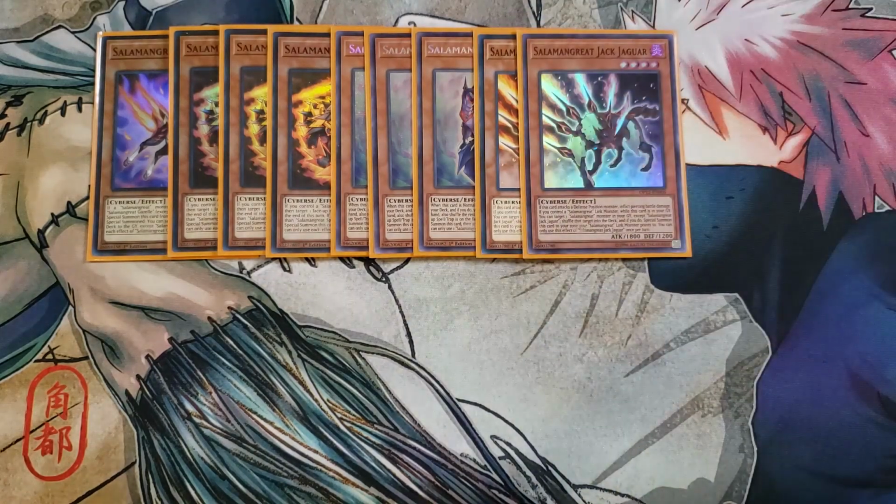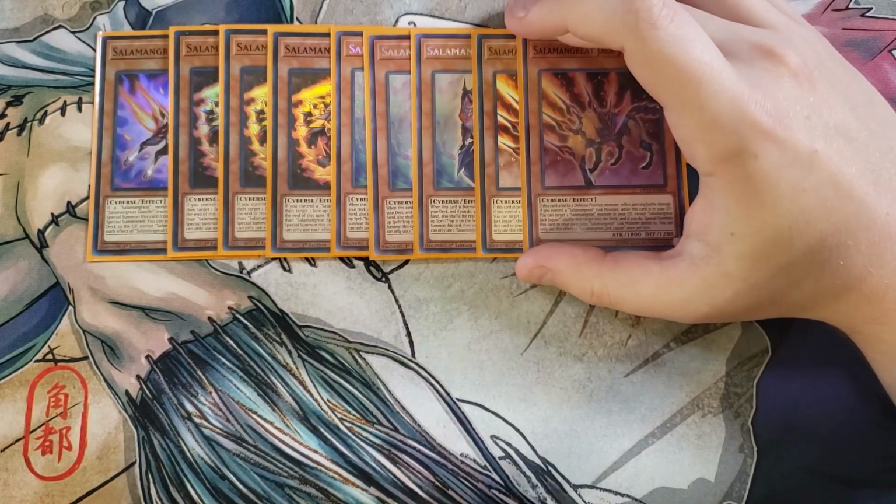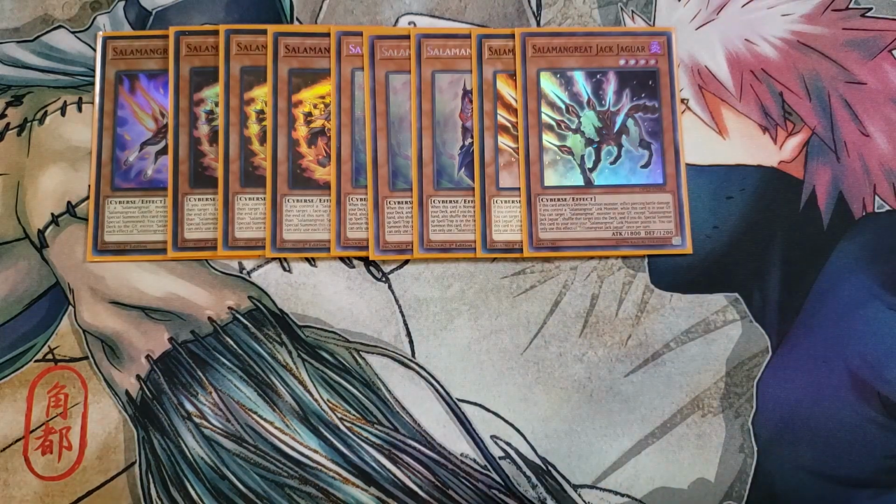We then play 2 copies of Jack Jaguar. This card is really, really good in the deck because it has the ability, if this card attacks a defense position monster, you inflict piercing damage to your opponent. And if you control a Salamangreat Link monster while this card's in the graveyard, you can target a Salamangreat monster in your graveyard except another copy of itself, shuffle that target into the deck, and if you do, special summon this card to a zone that that Salamangreat Link monster points to. So playing Jack Jaguar is really, really good as a 2 of in this deck because this card helps out a lot to be able to special summon it onto your side of the field. I'm really liking 2 copies of this card because it's an overall fantastic extender in the deck.